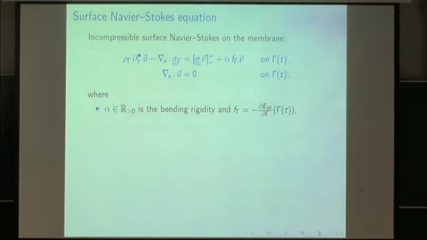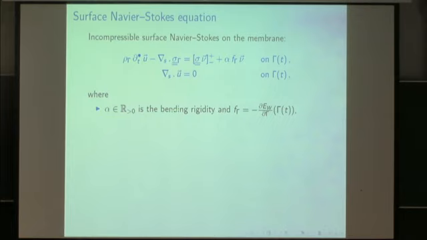Okay, so what are the surface Navier-Stokes equations? So if you didn't consider the membrane to be a fluid, then you can just forget about this term, and you again get that the jump in normal stress has to be balanced by forces coming from the membrane, but here these are now elastic forces from the Willmore energy. But if you include surface viscosity effects and also inertia effects, then you get this surface Navier-Stokes equation, where I will just tell you what these terms are. And of course, we are again incompressible.